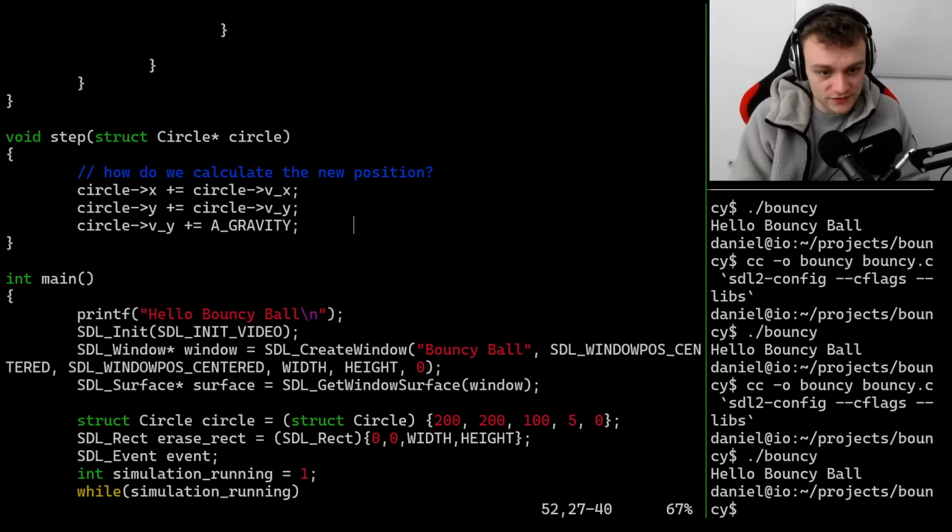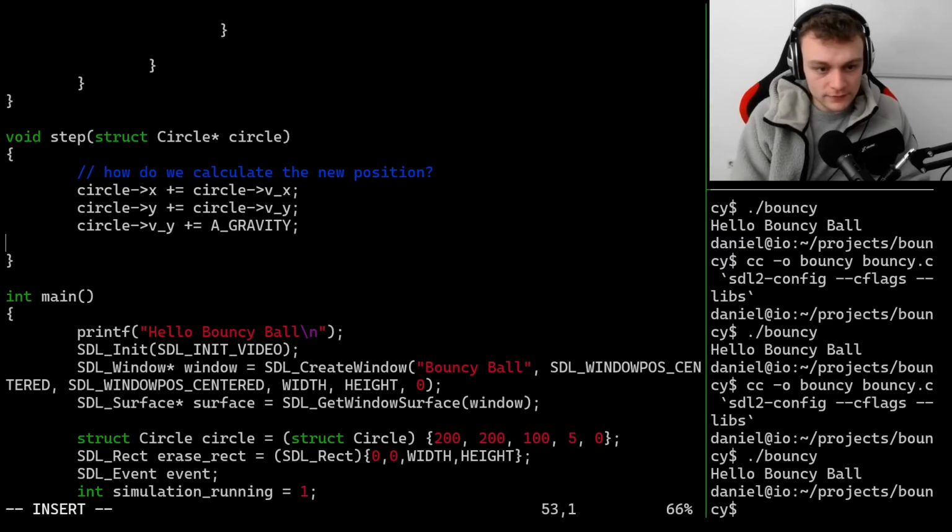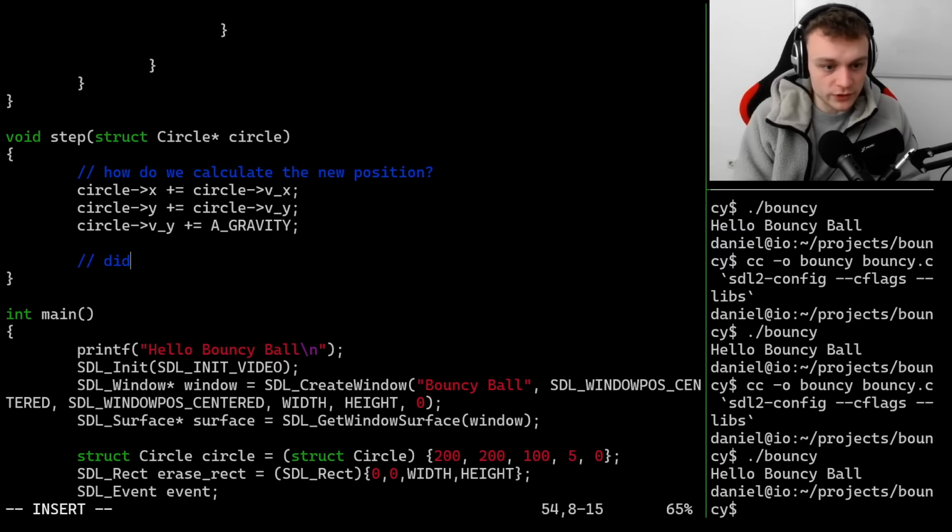So we have to consider those as well. So here we have to ask, did the ball exit the screen?